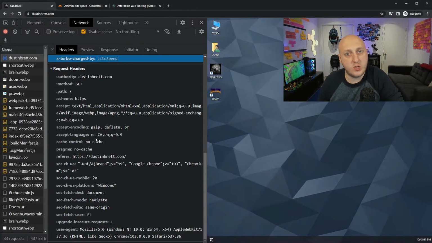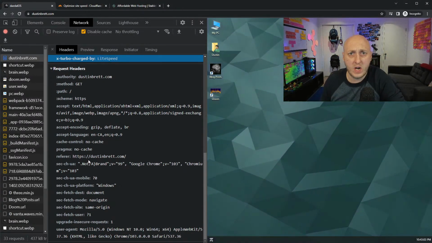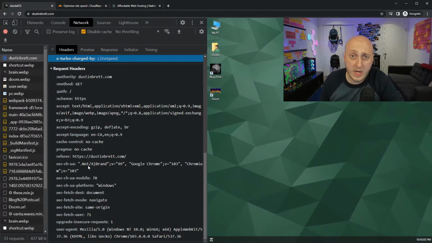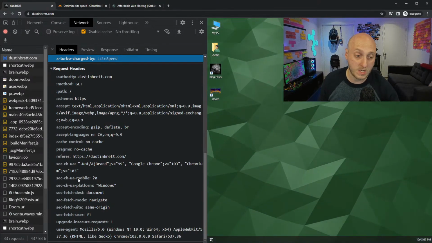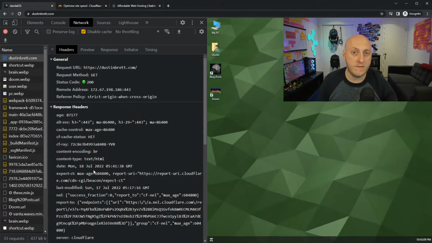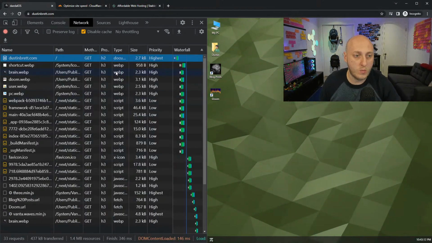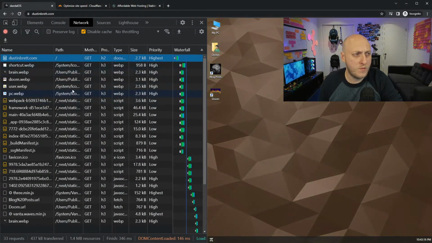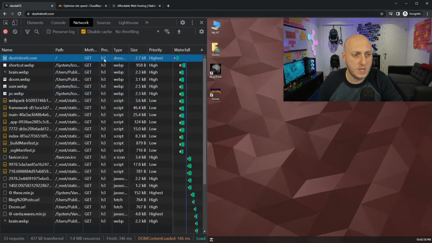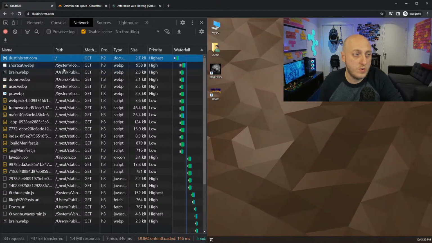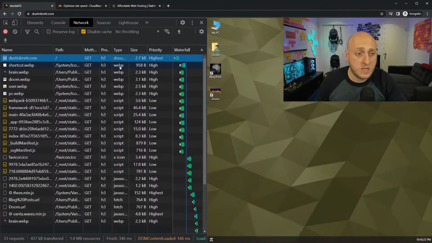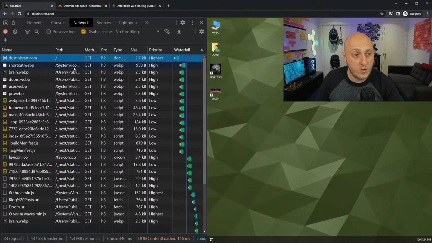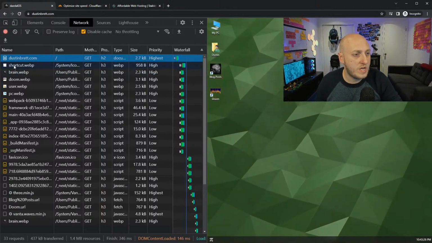If I were to just serve this directly from Stable Host, I believe it serves it over HTTP 1.1, maybe HTTP 2. I don't think so, honestly. But because it's going through Cloudflare, it can be served on a more modern protocol. For whatever reason, the main page still uses the HTTP 2 protocol, which I'm okay with. But for all the assets, at least, it's using the HTTP 3 protocol. So if you see here, it'll say H3.